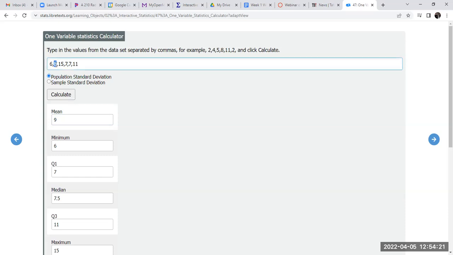8 is 1 away from 9. 15 is 6 away from 9. Okay, it's a little more complicated than the average away from 9, but you can think of it that way in elementary stats, and I'm going to let you go with it. Technically, it's an average distance from the mean, which is more correct than the average distance. I'm not going to get into details because that's advanced.